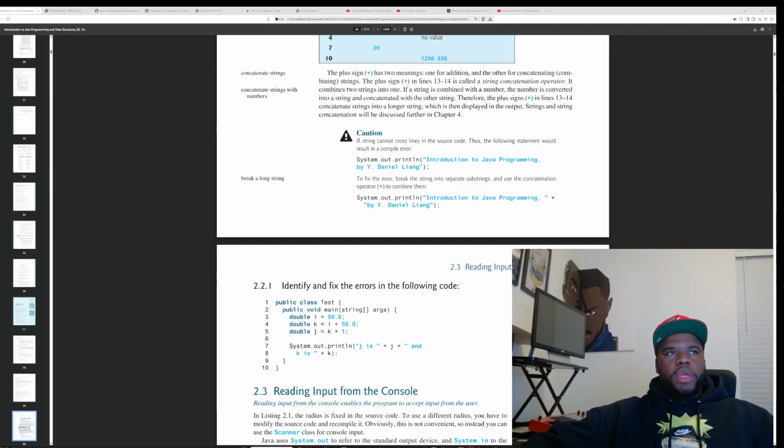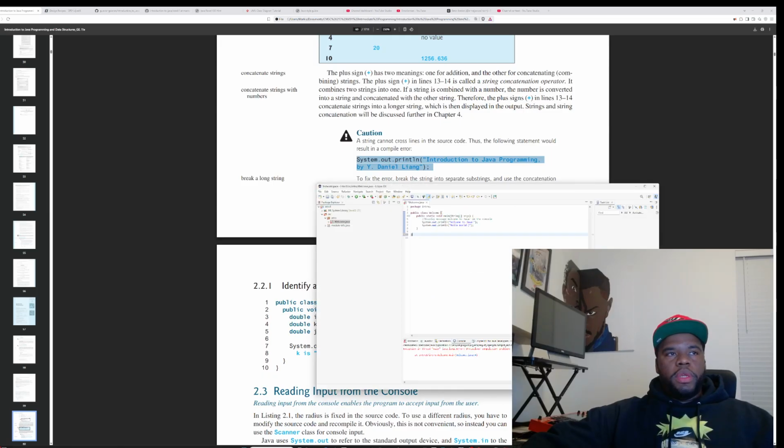It says the string cannot cross lines. I'm not sure what it means by that completely.